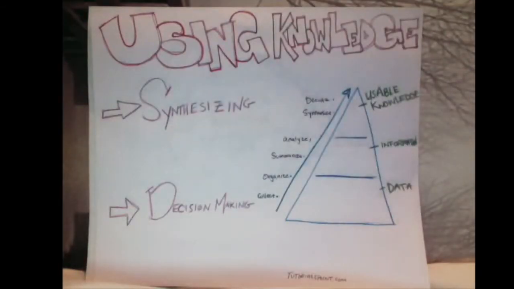Now we have some usable knowledge. This means that we can synthesize or apply this knowledge across the organization. This is what comprises our knowledge base, which in many cases can be accessed through software applications or online. This knowledge can be used to make decisions at every level in the organization. Having a collected knowledge base makes the decision-making process quicker and more efficient.